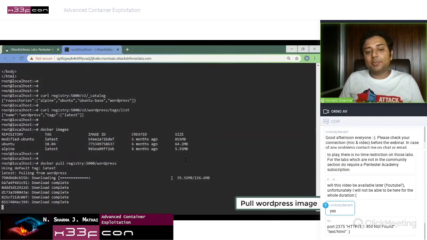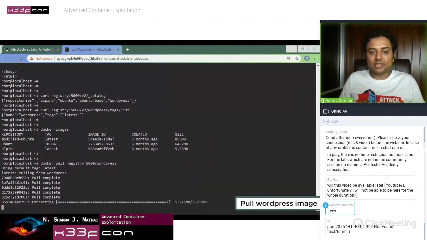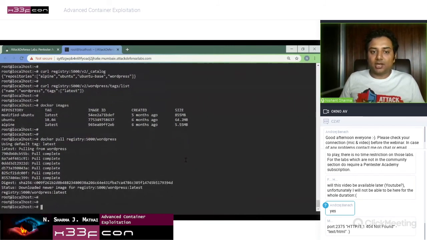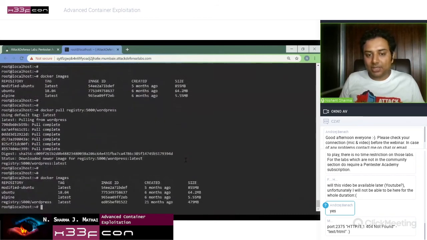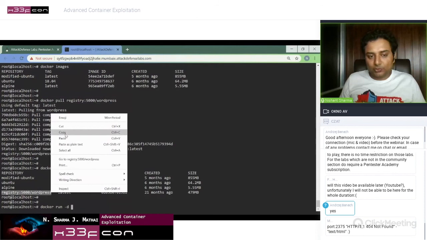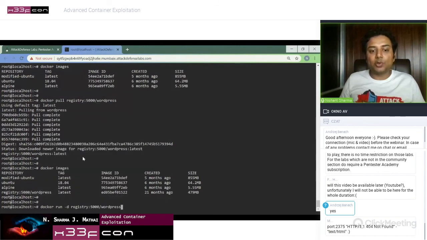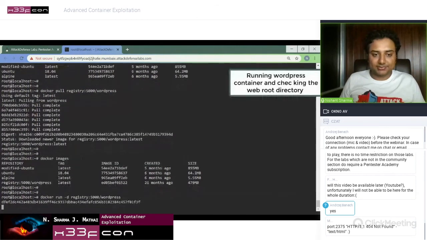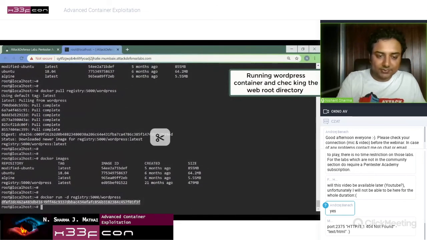Now there are multiple ways of doing the attack here, but what we are doing in this case is we will add a backdoor to this same image. We will push this image to the Docker registry because, hey, it's not protected, right? And once we do that, your watchtower is going to pull it and deploy it. So we pulled the image. Now we are running it.